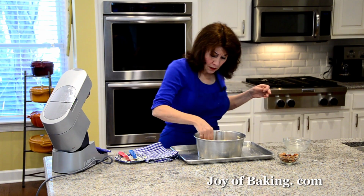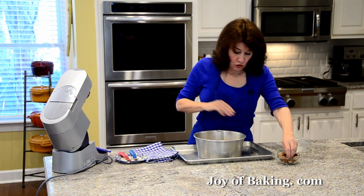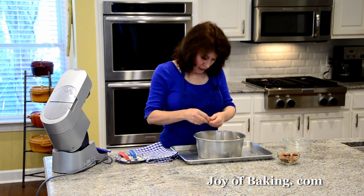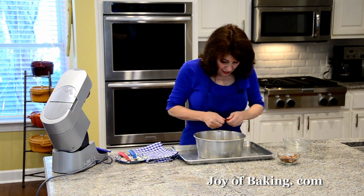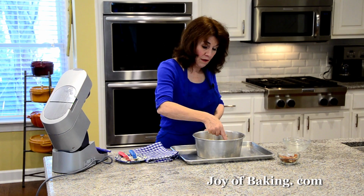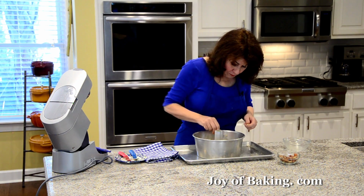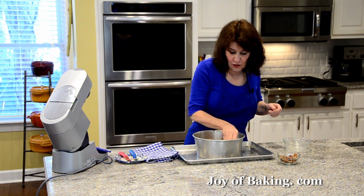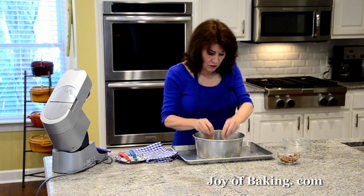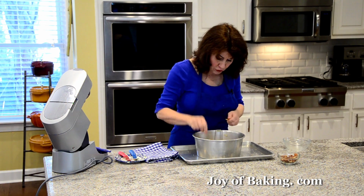Baking. While this bakes, it's going to rise and it's going to turn a beautiful golden brown. You may get a little bit of cracking on the top, so don't panic. That's okay. And when you put a wooden toothpick into the center, it will come out clean. I'm going to say 60 to 65 minutes. Everybody's oven is a little different. Some run a little hot, some run a little cold. It's a good idea to get a freestanding oven thermometer so you can really check the accuracy of your oven.